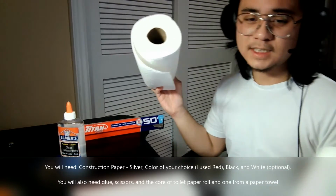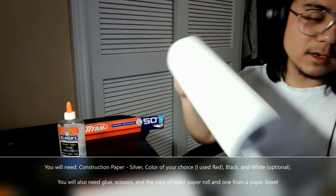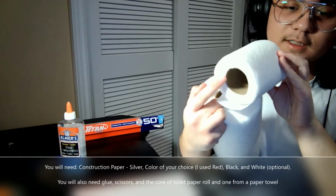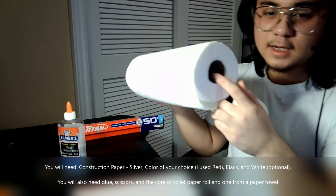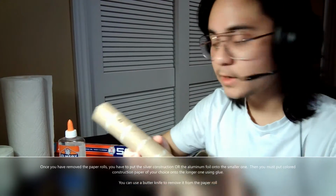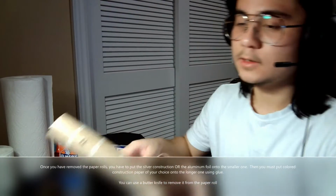So what you can do is actually finish up all your toilet paper and paper towels, and once you have these little things, the little cardboard stuff inside of it, you can just use that. So we'll get right to it. Once you've acquired your toilet paper rolls and your paper towel rolls, either by using all of it or carefully, what I did is I carefully extracted it with a butter knife so as not to waste it, and I could always reuse it later.